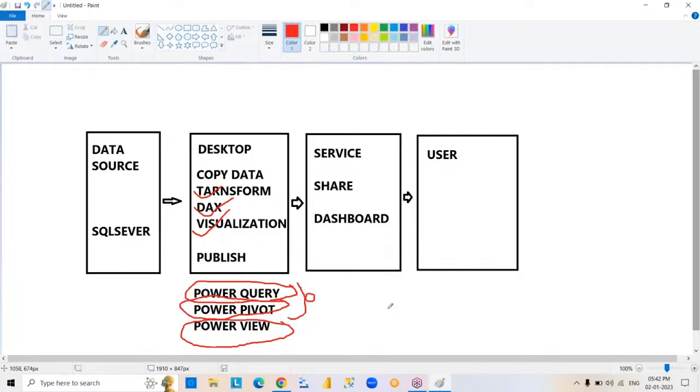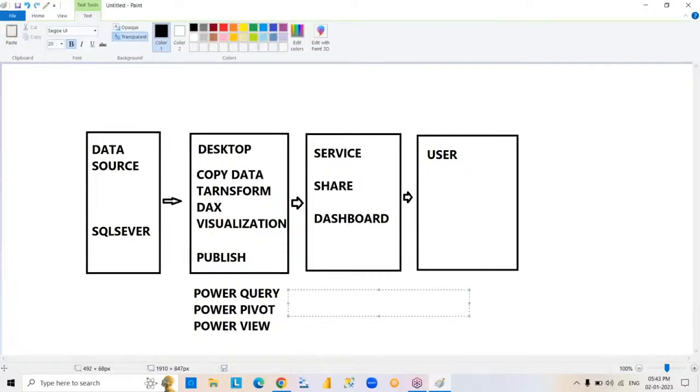Now coming to the next scenario, prerequisites. What are the prerequisites for this training? SQL queries part is required. Transformations and DAX are purely coming from the SQL queries part, no doubt.